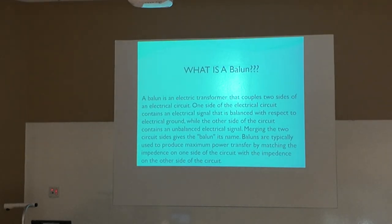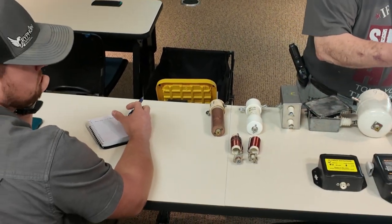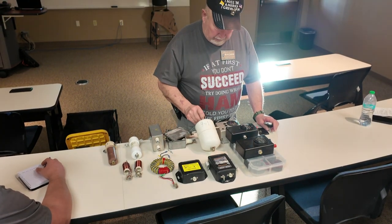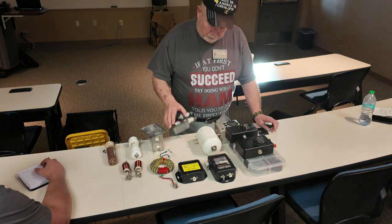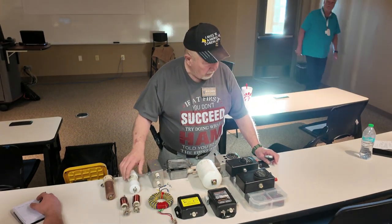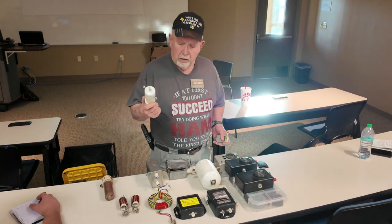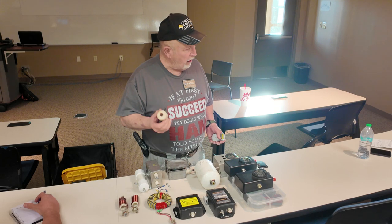As you see on this table right here, there are all kinds of balance. There's one I made up. I don't remember now whether it's a 2-to-1, 4-to-1, 1-to-1. There's a 9-to-1 that I made and sealed. And this one I didn't mark. And there's a 4-to-1. And here you have Don Straw. Here you have a commercial balance. That one's obvious. It's so clean and nice. It's never been used. This one's been up a while and taken down.